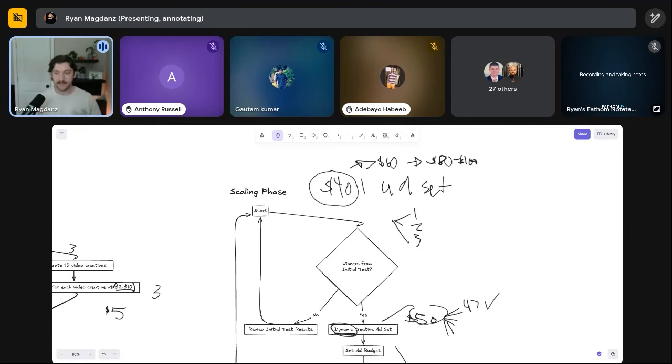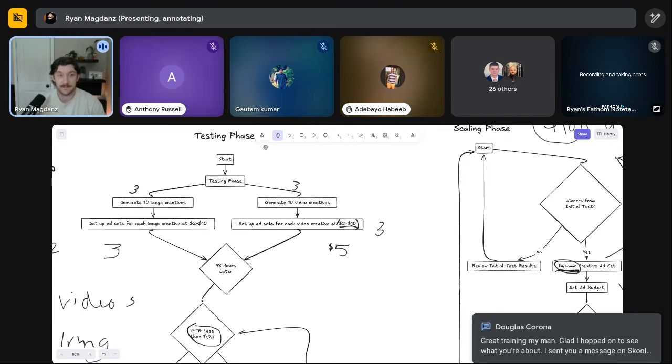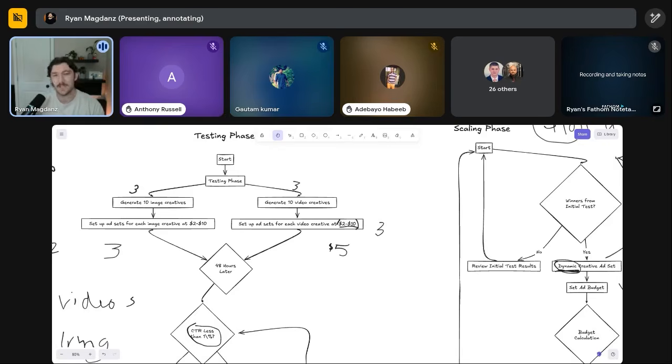Yeah, so again, depending on where you're at, your budget's going to differ, but this is that testing phase. Even if you got no leads in the testing phase, the learning that you'll get from that is so important, because you're going to be able to determine what type of creatives people are responding to. And I definitely encourage you guys to get a little crazy with some of these creatives. You can make some safe ones. You can use some templates that you've seen before, but then try some weird, out there crazy stuff. Try some different hooks. Try a bunch of different things, because the ones that you don't think will work usually work.